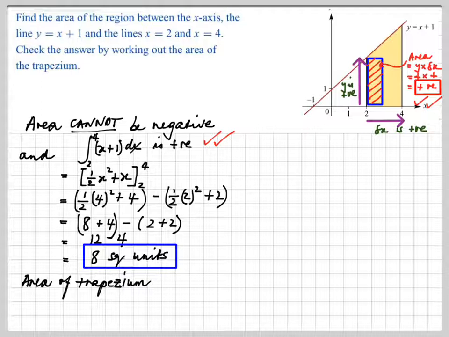So the area of a trapezium, do you remember? Well, it's the average length of the parallel sides times the perpendicular height, yeah? So that's going to be f of 2, that's one side, plus f of 4, which is the long side, added up and divided by 2. Then we're multiplying that by the vertical height, which in this case is an x height, if you like. But it's 2 units, isn't it, yeah?